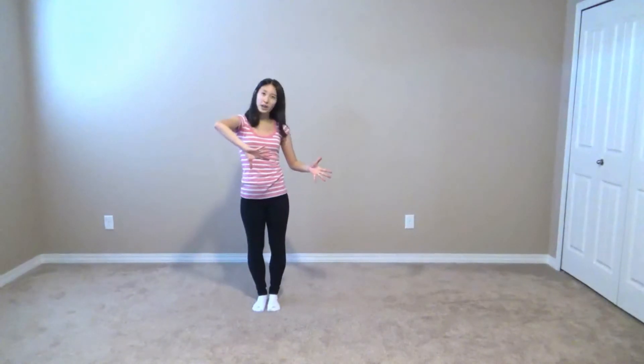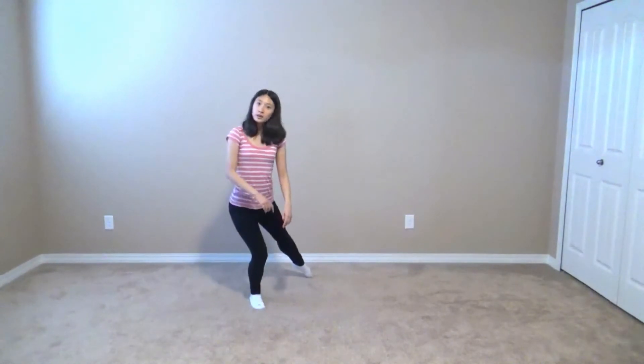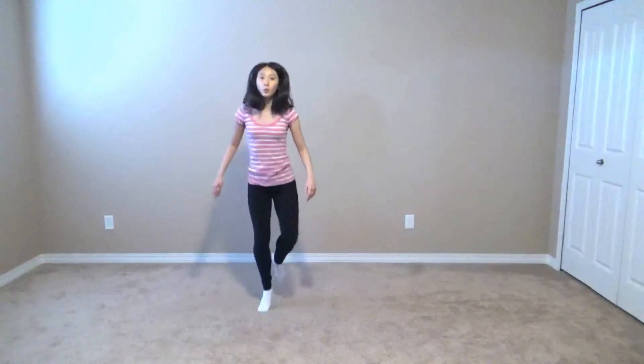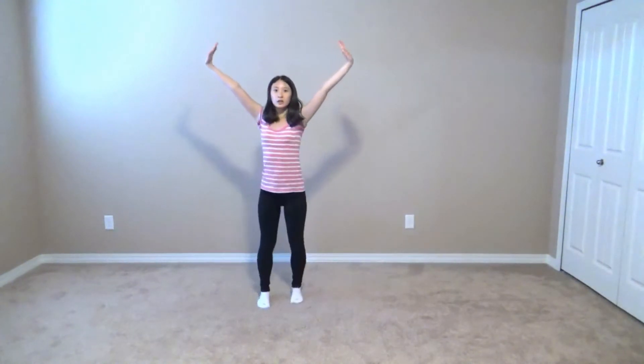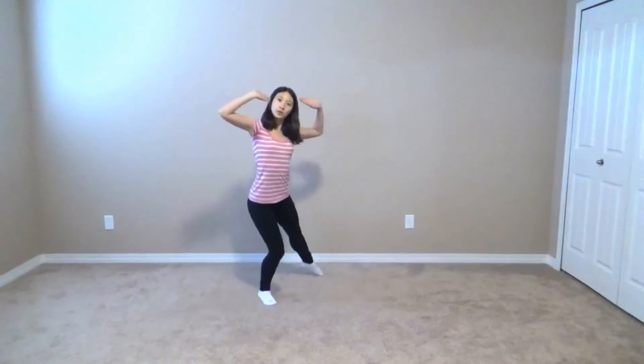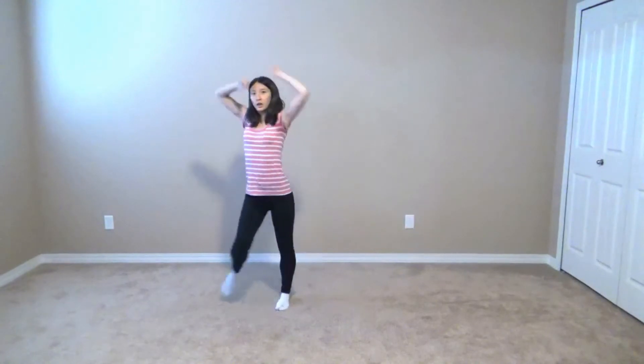Slide front, slide to left, and then one, two steps to here. From here, I'm going to do a hop and angle myself to the front right corner — hop left, right to here. So it's like one, two, like that. I'm going to bring my hands up to a V with my palms facing away from myself, and I want to make sure that my head is also kind of tilted to the right. From there, I'm going to do another hop — right and then left — as I bring and cross my hands, kind of tilted to the left.